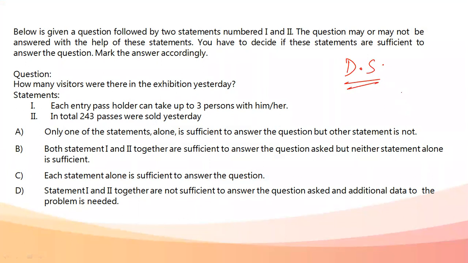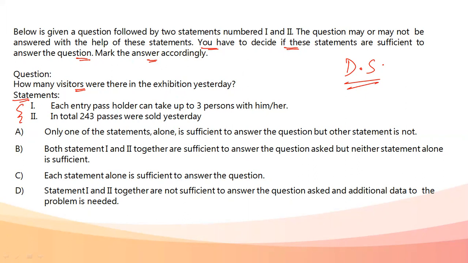This is a data sufficiency part because I'm never concerned with finding the exact answer of that particular question. I'm just concerned with just checking that the statements that are given to me, are they sufficient to answer the given question. I don't need exact answers. I just need whether the given information that I have, is it sufficient to answer those questions. That is what my objective is, which is always given in the question itself. Like you can see here, you have to decide if these statements are sufficient to answer the questions and mark the answers accordingly. So this is what a typical question in data sufficiency looks like.